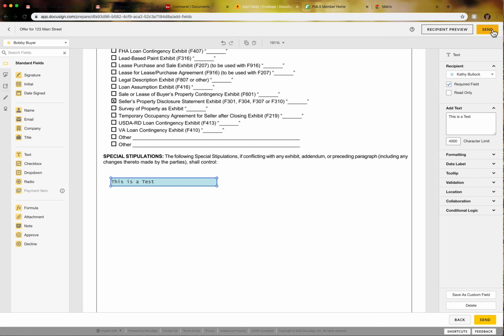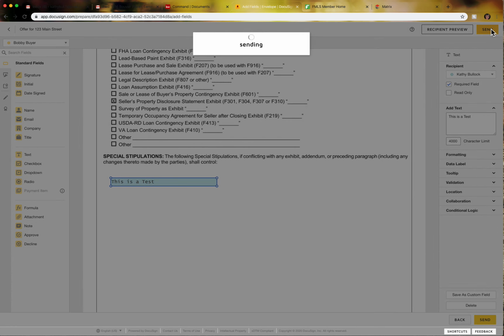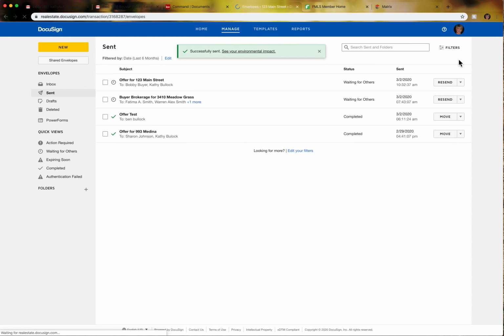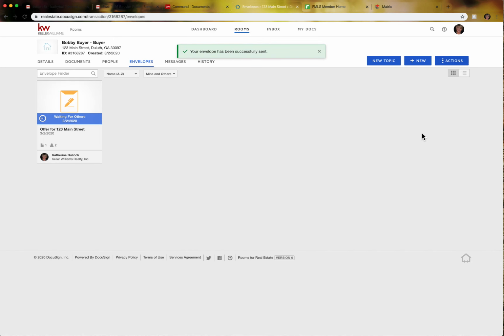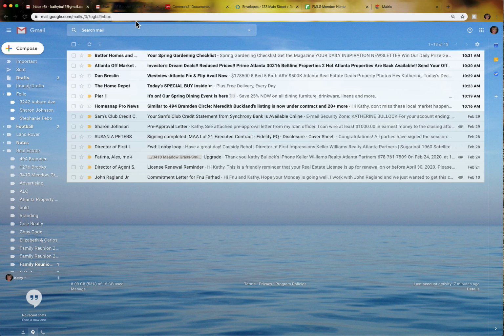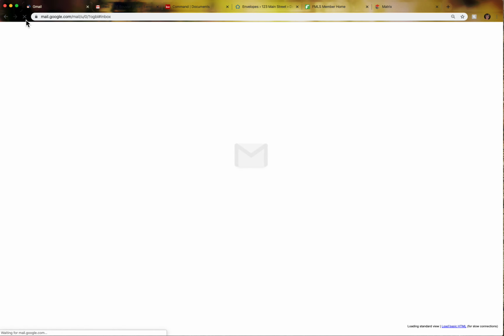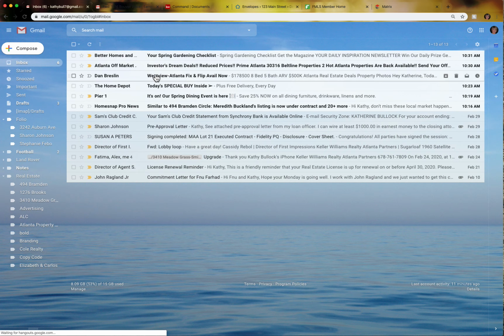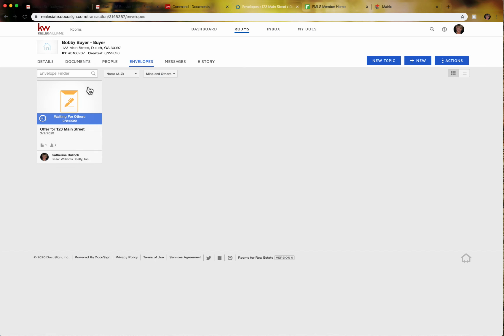Then I'm going to click send, and it's going to send my document off for signature. You can see here it's in the envelope and it's waiting for others. Now if I go out to my email, I will have received an email notification to get this signed.